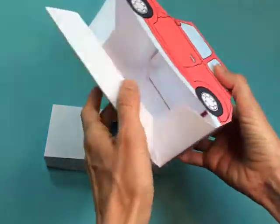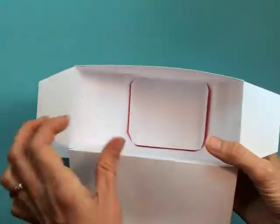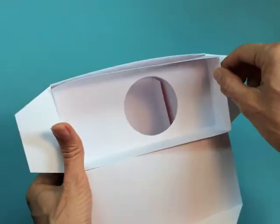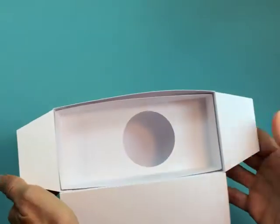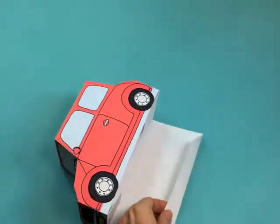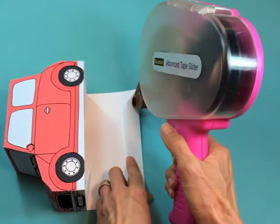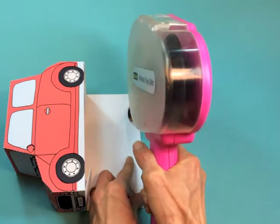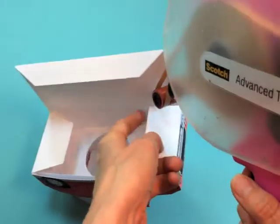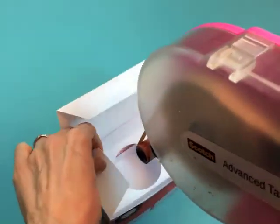So now we want to open up the bottom, and we are going to place our cupcake tray inside. So you can see that fits in there very nicely. And you will want to apply some tape to this bottom tab. And if you want it to be extra secure, you may also want to apply tape to these two tabs as well.